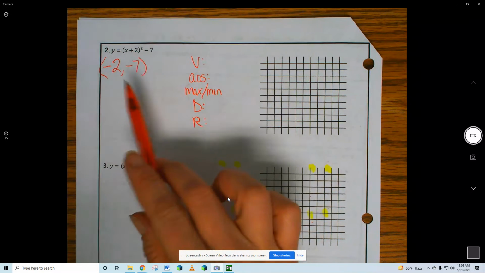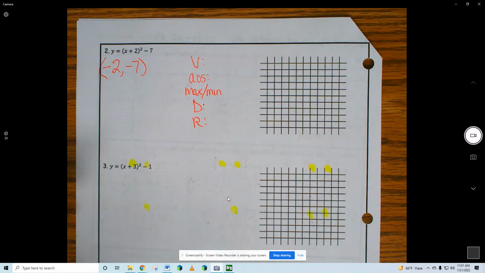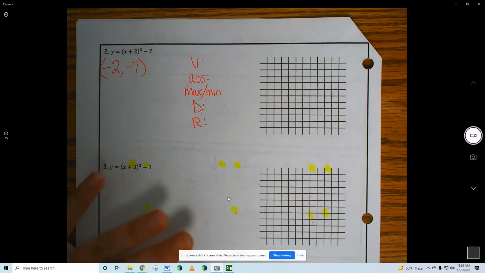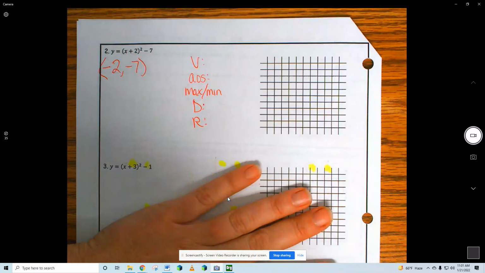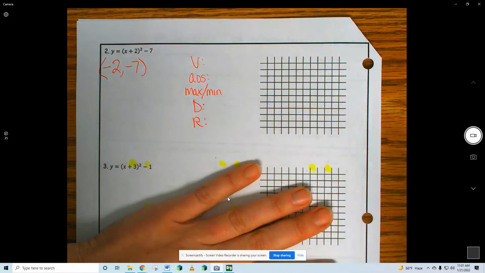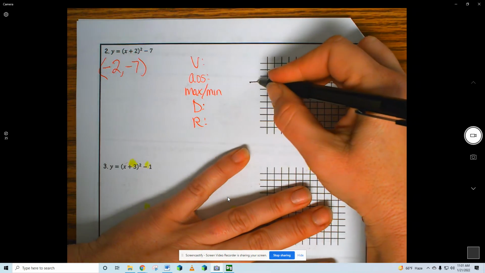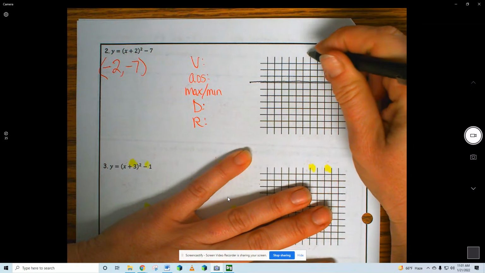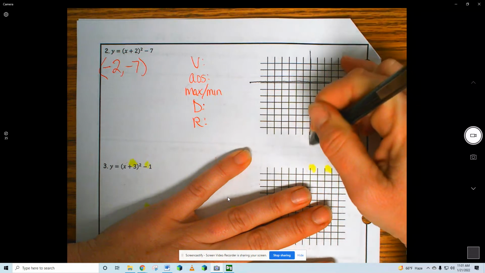2 to the left, 7 down. We said that on the front side. The front side is exactly the same as this. So make your axes. You guys, if I have to go down 7, can I give you a hint? If I have to go down 7, I'm going to make my x-axis really high up there so I have room to go down 7. But my y can be in the middle. So check out what I did.